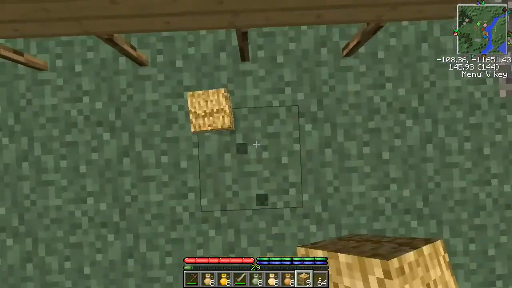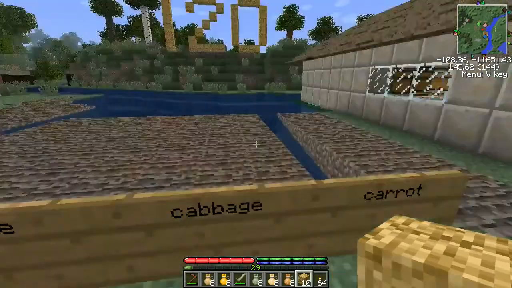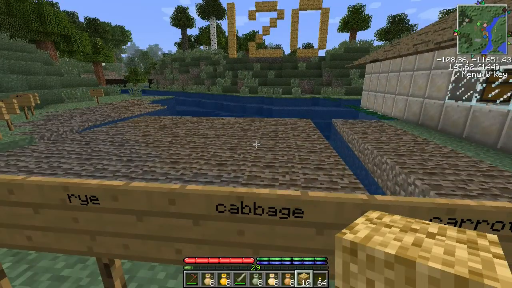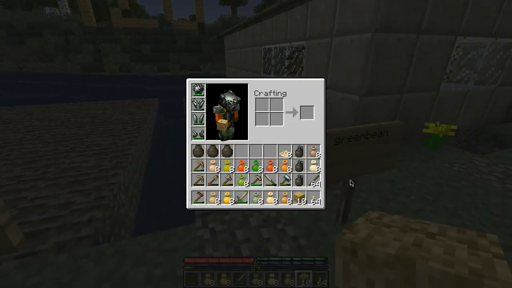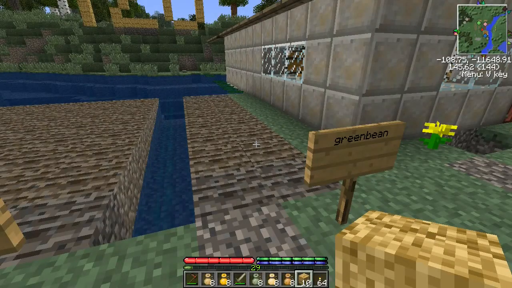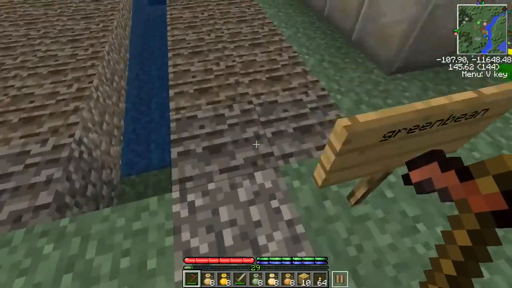is, if I bring up the calendar here, you'll see it's already May 5th, and I still haven't got any crops in the ground. So we really, really need to get stuff planted. So, as you can see, I've loaded up on all the different seeds, and I've got my handy-dandy, trusty metal hoe with me. So let's start figuring out what to do here.